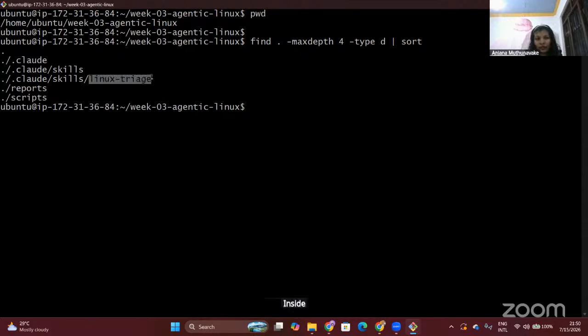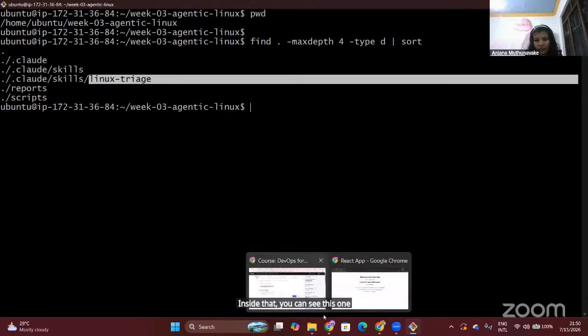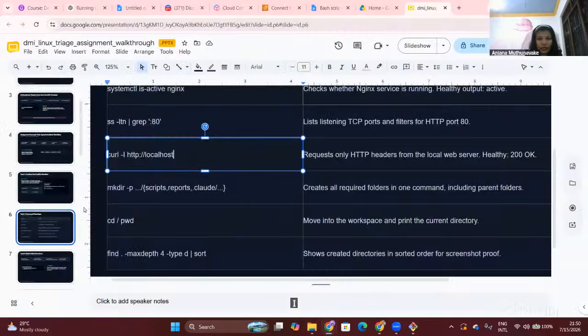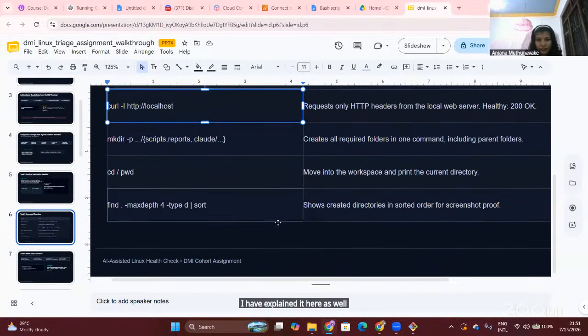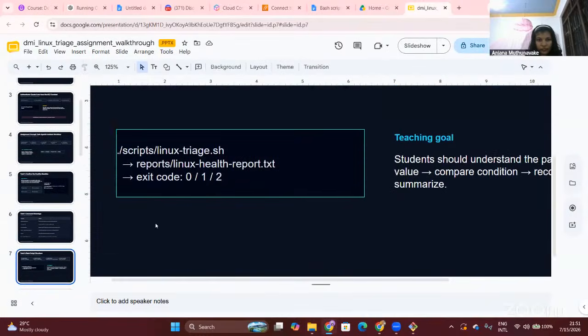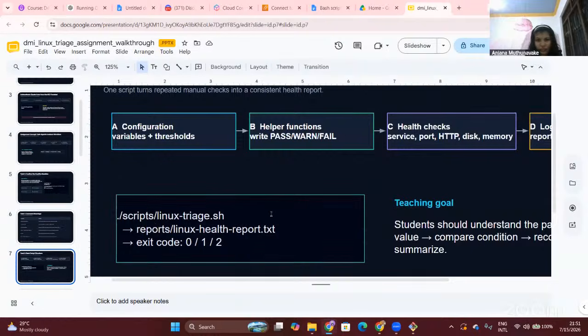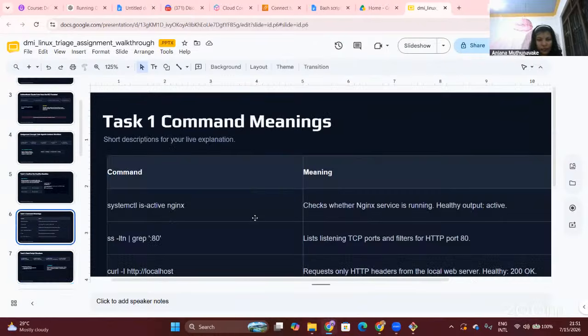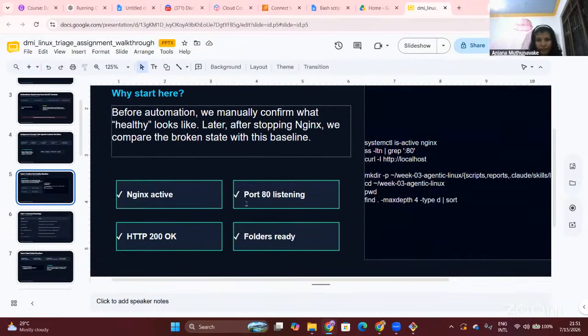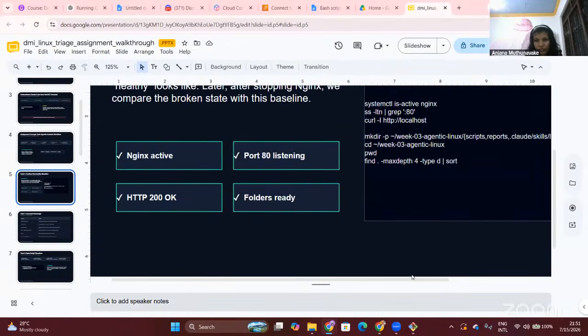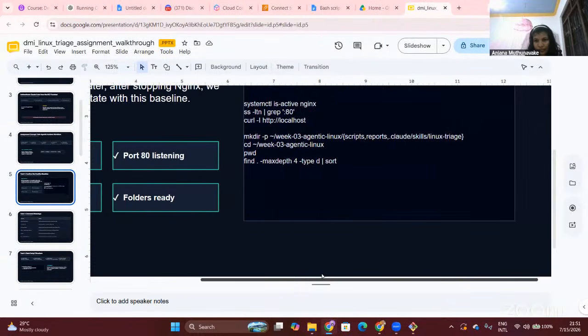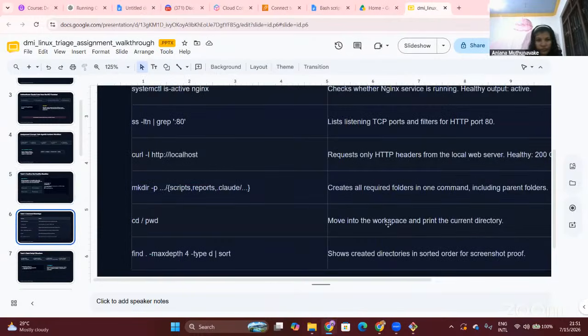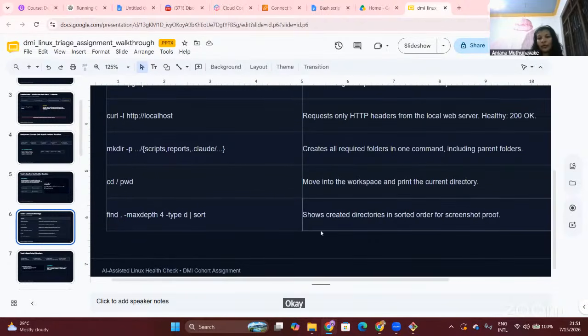Inside that, you can see this one. So, I have explained it here as well. Okay. Shows created directories in sorted order for screenshot proof.